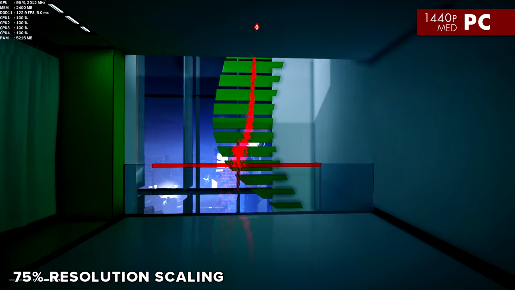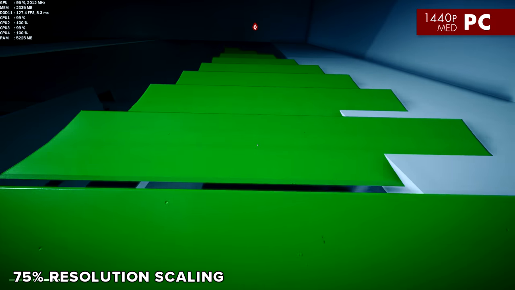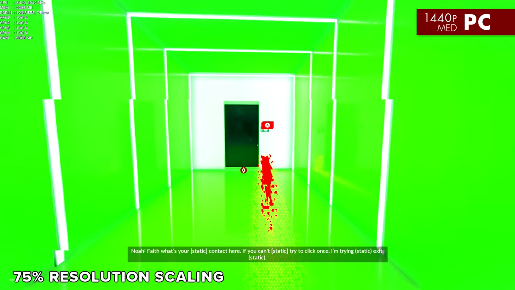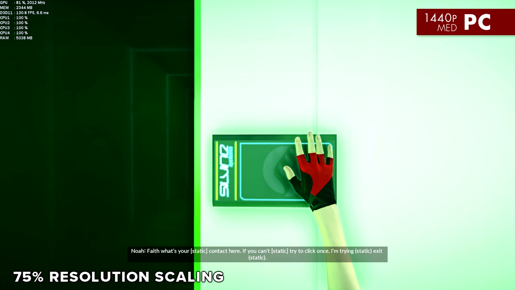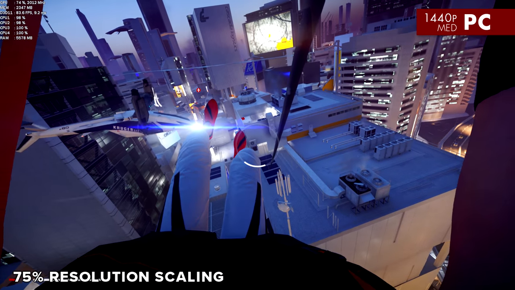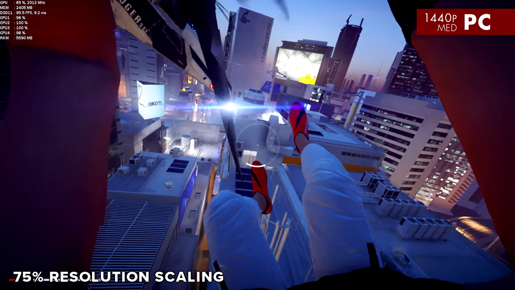Dropping to 75% resolution scaling, it can now manage about 75 to 130fps, so that might be good enough for a 1440p 144Hz G-Sync monitor. It's CPU bound, so the GPU would be capable of a much more consistent high frame rate if the CPU could keep up.